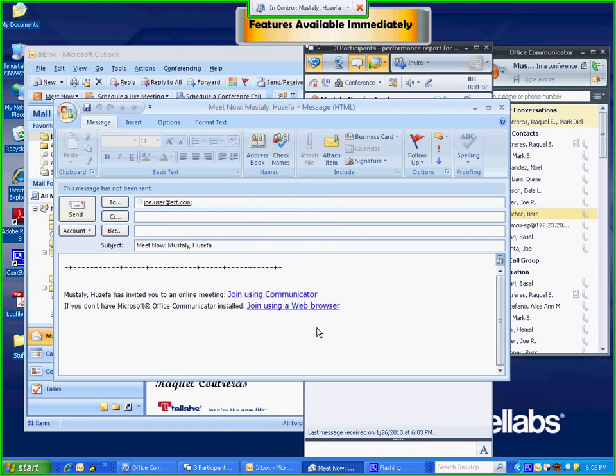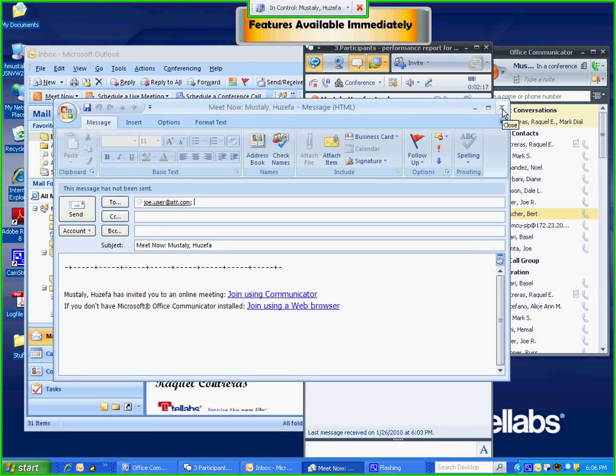When they get that message, all they need to do is click on join using a web browser, and they'll be able to join just like a Telabs person. They'll be able to see, participate in the audio, participate in the IM, and participate in the desktop sharing session. It's as easy as that. Regardless, there are no boundaries anymore.